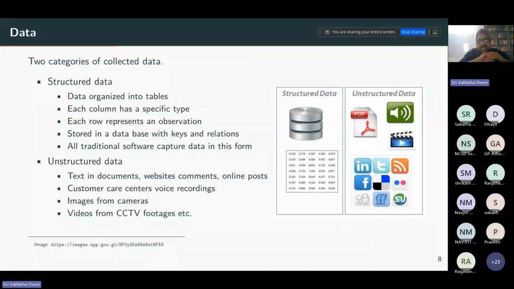Then there is another world of data called unstructured data. This unstructured data is two things: speech or what is spoken, and then video. People do something in the video or people do something in images. You are standing and an image is taken. So images and video is one class and speech and text is another class. Both these are forms of unstructured data. They are called unstructured because there is no fixed format. If I ask you, how are things so far in the class? Some of you may say one word or two words only, some of you may say a long sentence, because the response is not limited to the number of words or format. So it is called unstructured data.